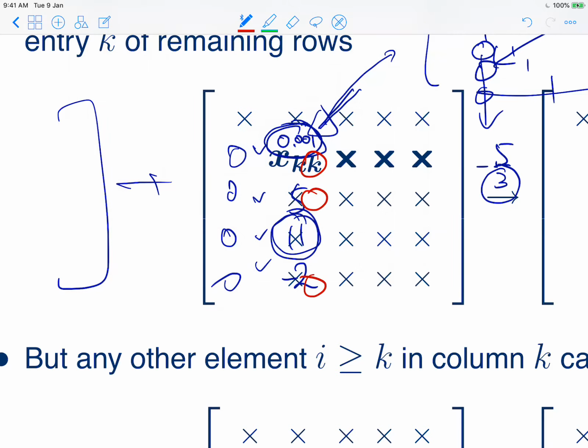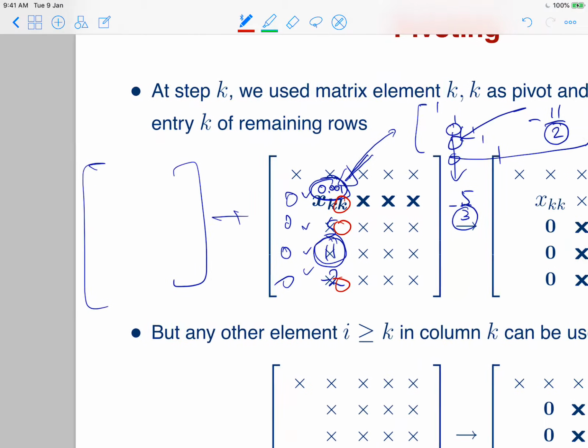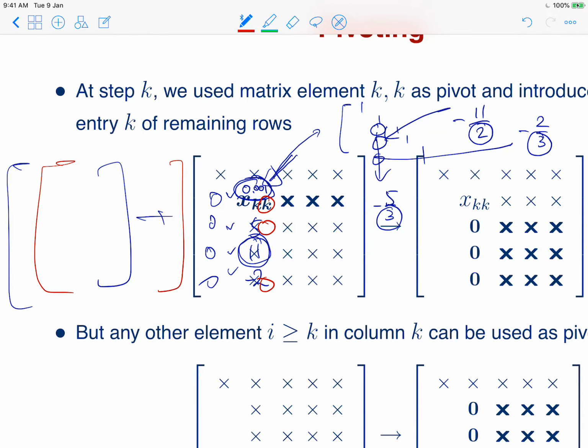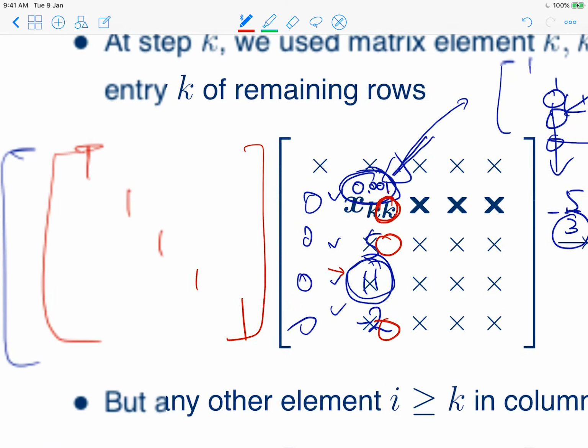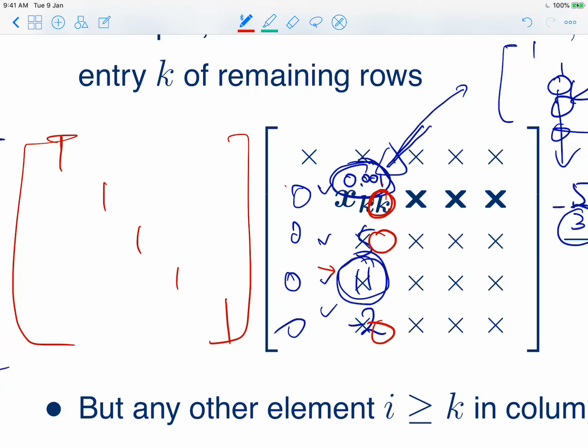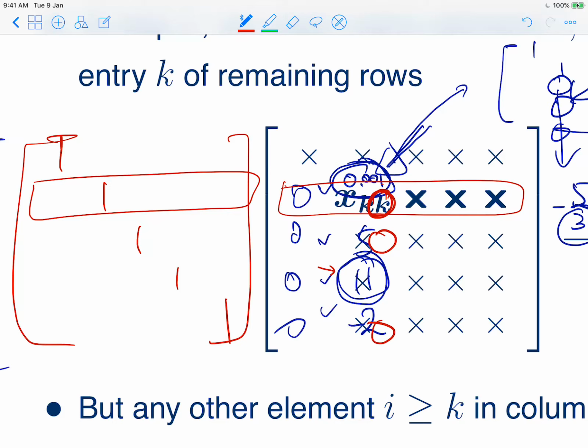We can certainly do so. In this case, what will be the corresponding L matrix over here? We will have 1, 1, 1, 1, 1 over here, right? And then we want to create 0 over here by using this row. In the case of the second row, in order to create the 0 over here, we will use the linear combination coefficient over here. So we can have 0, 1, 0, and what is this number?